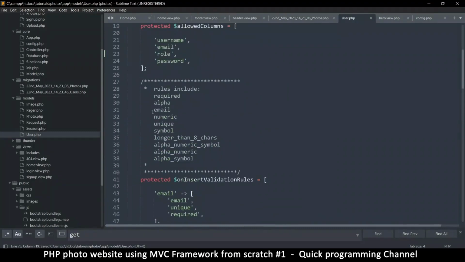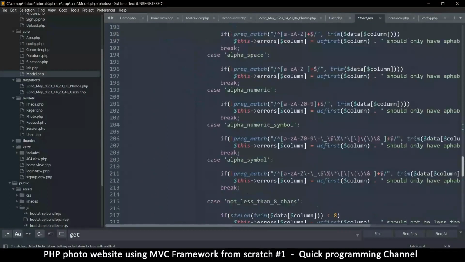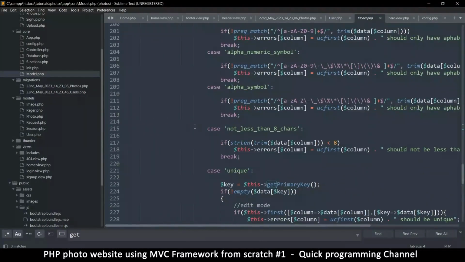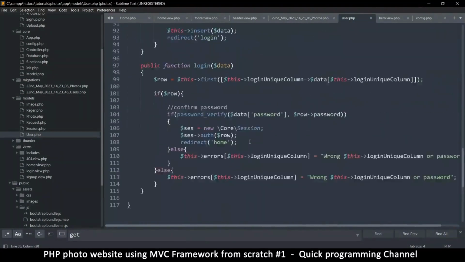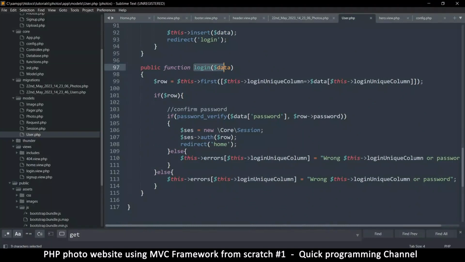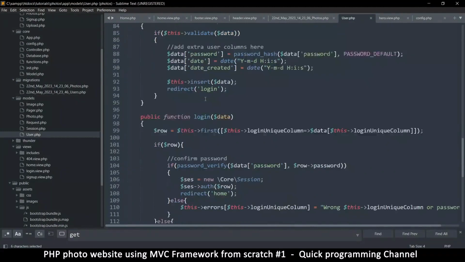Now here's a list of the rules that I included, just in case you've forgotten. And also you can add your own rules just by going to the model.php file here and adding your own, because this is the list of where the rules are, and here they are one by one. So you can add your own rules. Okay, as long as you watched the tutorial, you know how to do that. Also, we have a login function and a sign up function ready to go, which is great actually.